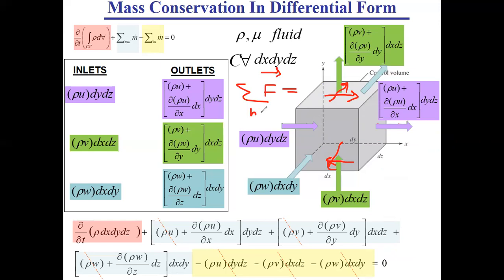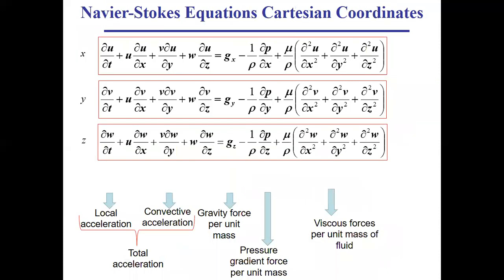Now I will just expose for you the results after simplifications, what will give you the Newton law. It will give you the three momentum equations in X, Y, and Z. So after you do your simplifications, you will get the following. And I will explain the terms. What are the different terms?